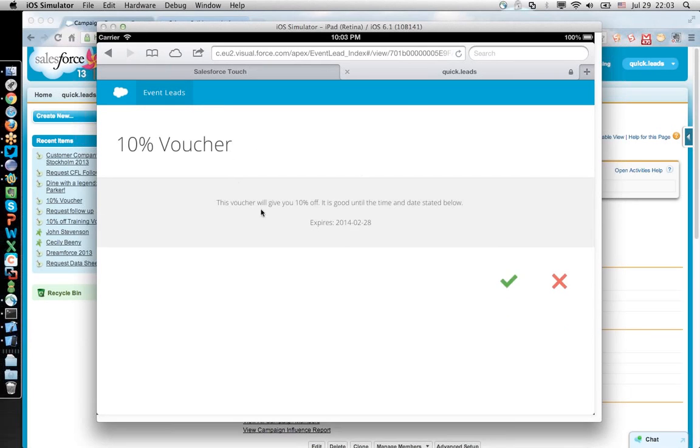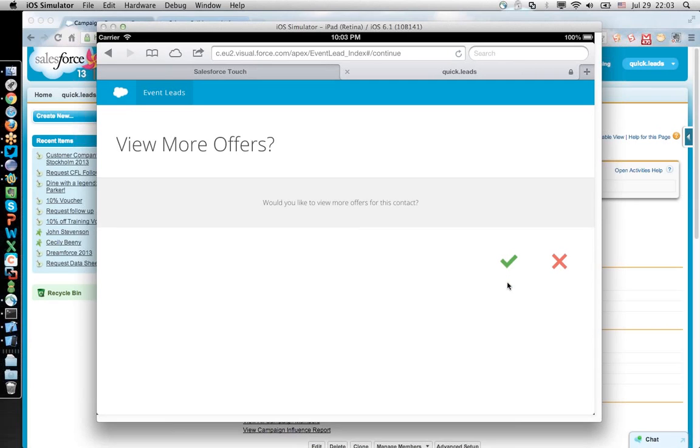So there's my 10% voucher message there, and I'll go ahead and say yes, I'm very interested in that. And at that point, it asks me if I want to view more offers. Now, the reason for this is because the lead that I just created is also sticky in this flow.